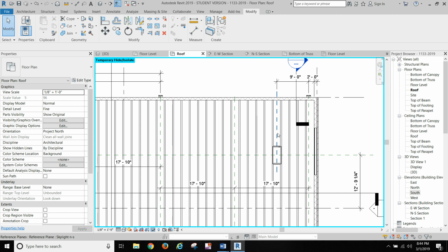My goal is to be able to build this skylight assembly and then package it together and copy it down my building so that I'm not having to redo every single step. And I think the best way to do that was constraining everything to reference planes. So I put one in here and I put a vertical one in here. And I tell you, first time I did it, I put it in this bay. And then I worked through it, I worked through it, I worked through it.